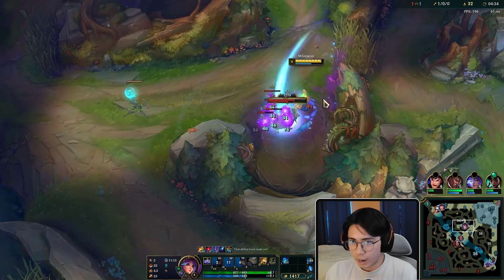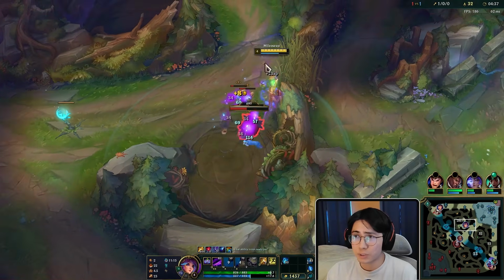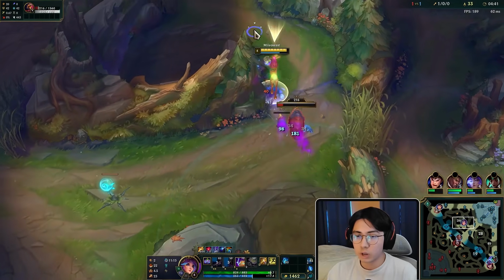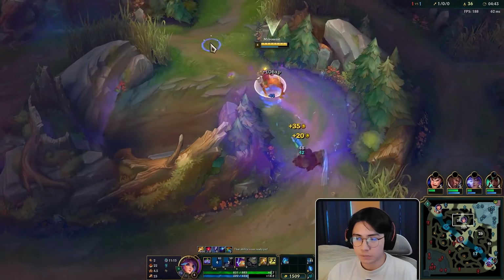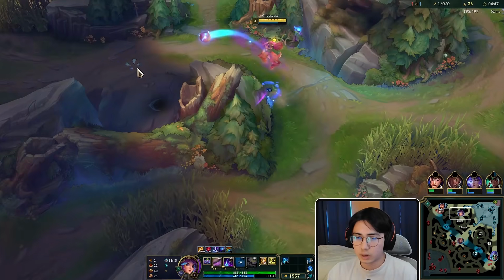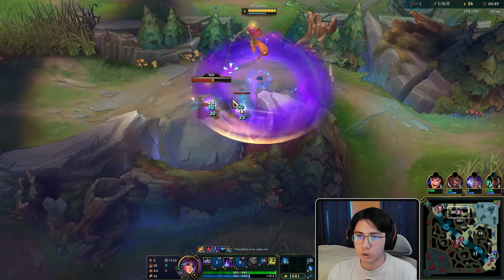We have double crab. We have an early kill. This game is going to be 1v9 Lillia performance. Okay? You do not want to break off your full clear on this champion. You need to clear efficiently and effectively. Let's go ahead and use our smite on the Krugs here.